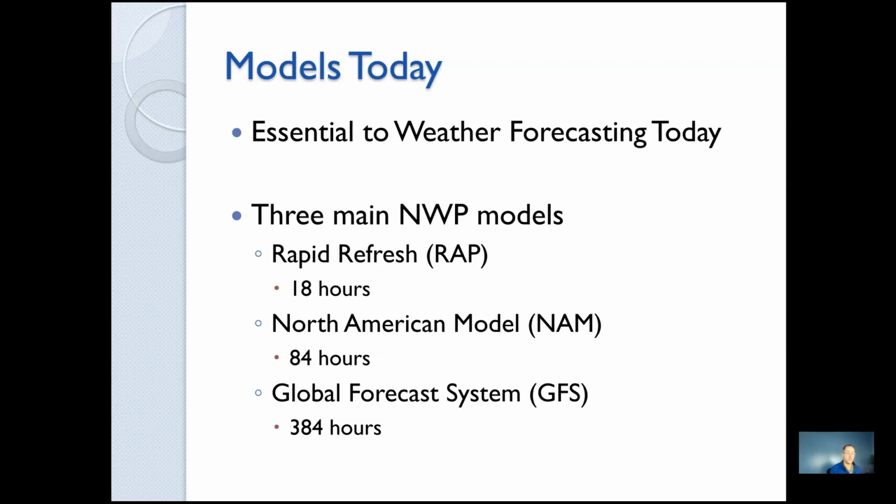The North American model, or the NAM as we affectionately refer to it, goes out for 3.5 days. The NAM is going to look again primarily at North America, but a number of these models encompass different parts of both the CONUS, North America, much of the Northern Hemisphere, and many of them are global, such as the Global Forecast System. 384 hours. And so what happens with models such as the GFS is to be able to run through this much time, the resolution or that grid spacing starts to increase as you go longer and longer on the period. And in fairness, our capability to understand the weather or accurately predict it 384 hours in advance is, well, okay.